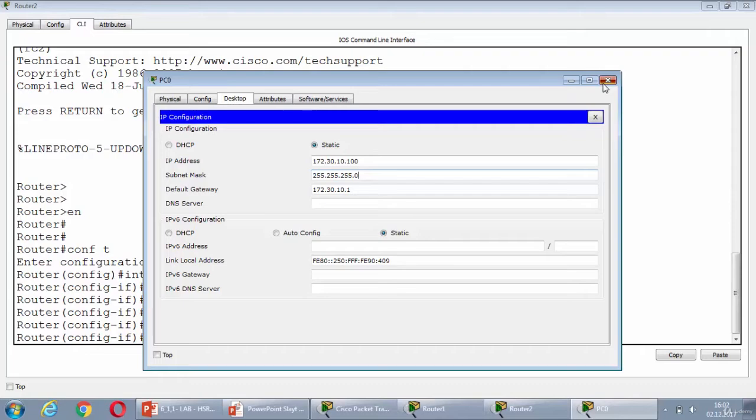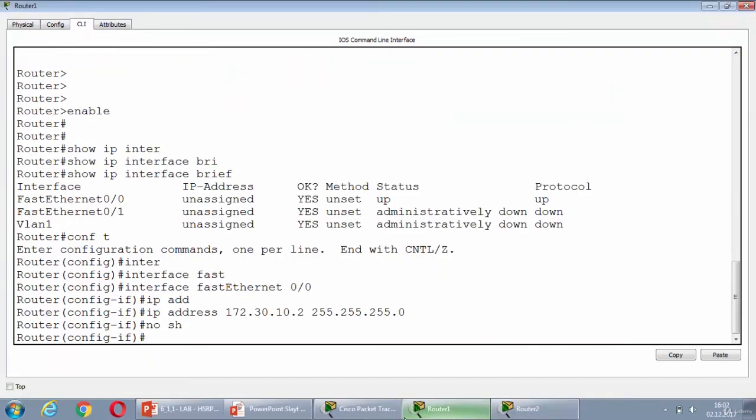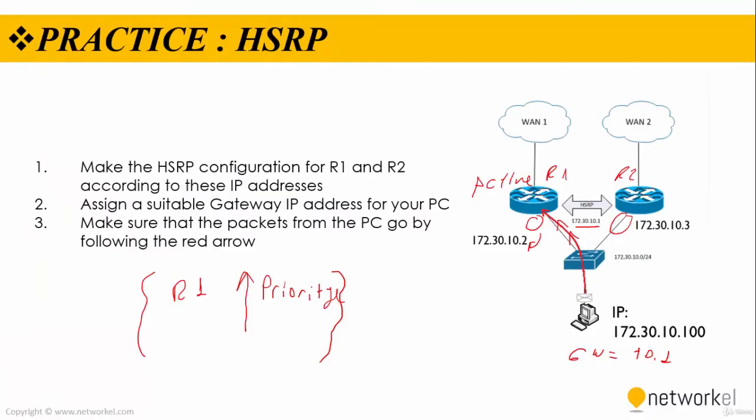So I assigned the IP addresses to the FastEthernet 0/0 interfaces at .2, .3, and .100. I assigned the suitable gateway IP address to my PC as well. Then what I need to do is configure the HSRP on the routers and make sure that router 1 is the active router.